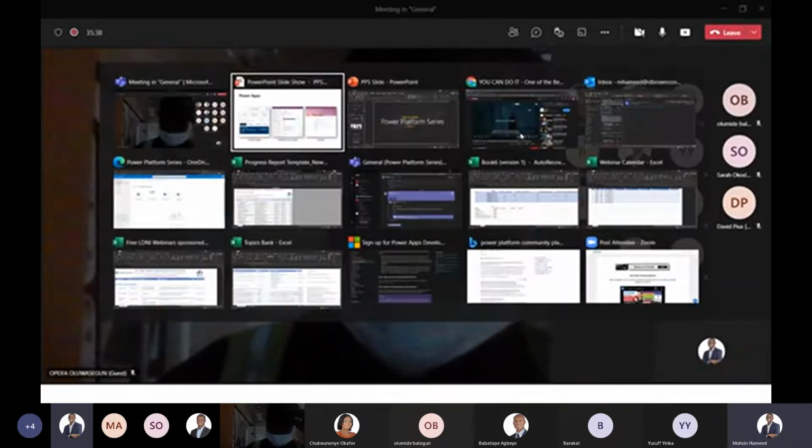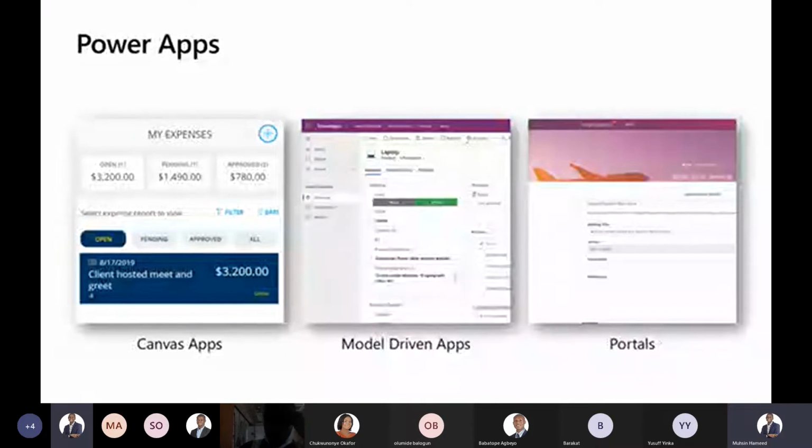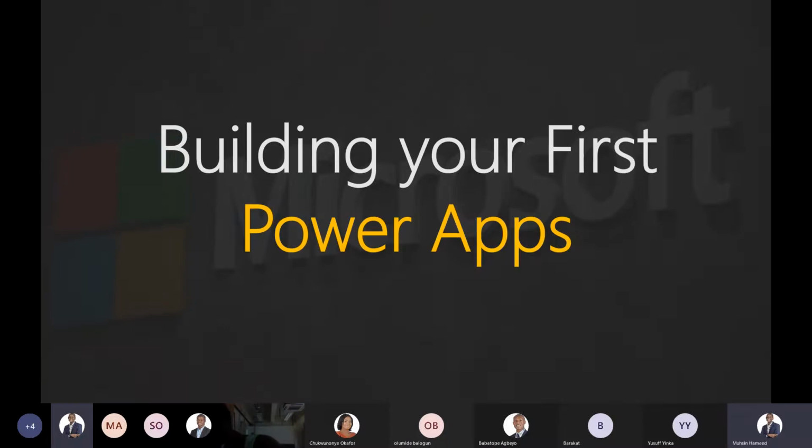Okay, I suppose not. All right, so these are the three types of Power Apps: Canvas apps, model-driven apps, and Portals apps. So now, when you want to build your first app, let's get this straight. During the course of the conversation around Power Apps, we'll focus on the Canvas app. But now, if we want to build a Canvas app, what are those things that would come to mind that would make us resolve that the Canvas app is the solution for these problems in any business whatsoever?